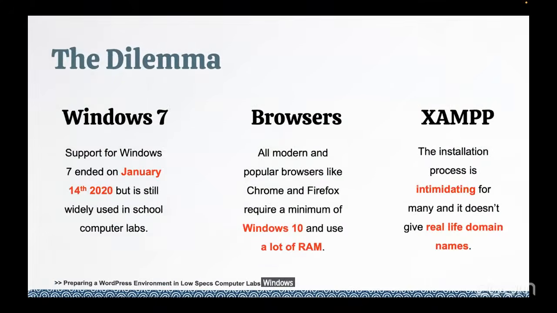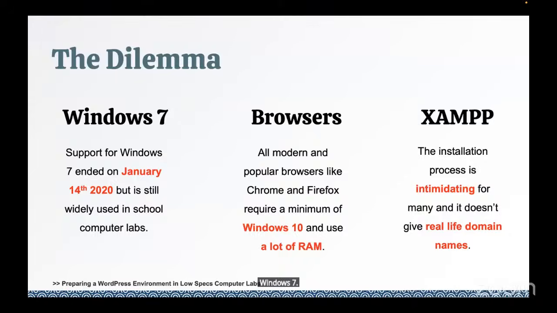Windows 7, very popular operating system. Next, I think Windows XP. Support for this ended in 2020, 6 years ago. And it is still used in school computer labs. Why? We have old computers. Now, on these old computers, these days, modern browsers are a must. They'll even force you to update.